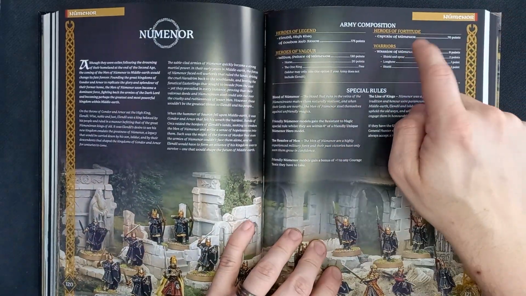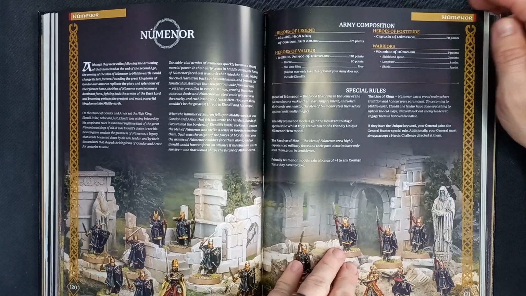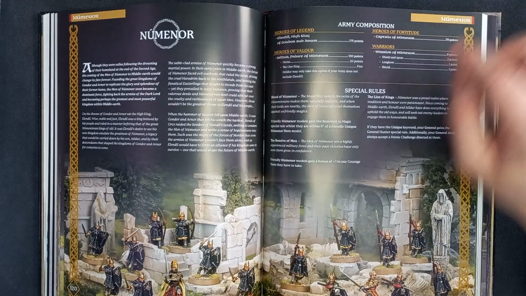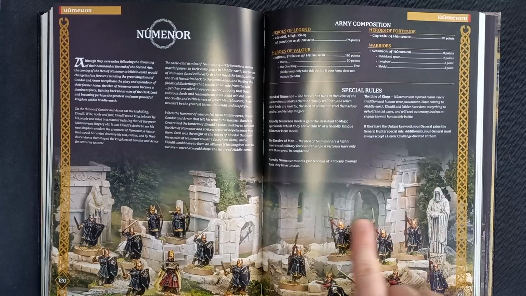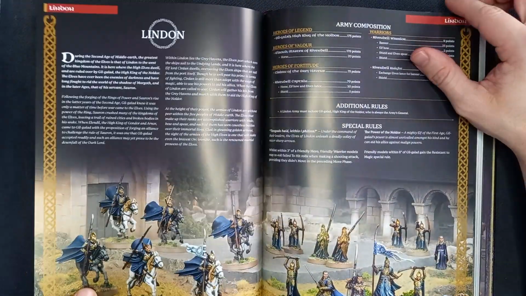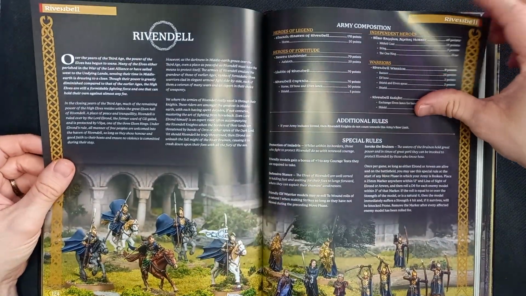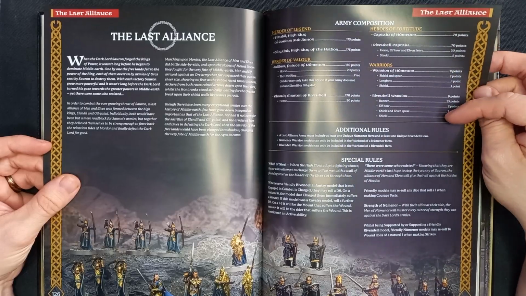Hopefully they come back and do some updates for that, because I'd love to see plastic Warriors of Numenor in more than just the standard swordsman. I want these guys done in plastic and these guys done in plastic. They're not going to do that, but there we go. Wishful thinking. One for Lindon there. One for Rivendell. The Armies of the Last Alliance, which is Numenor and Rivendell together.